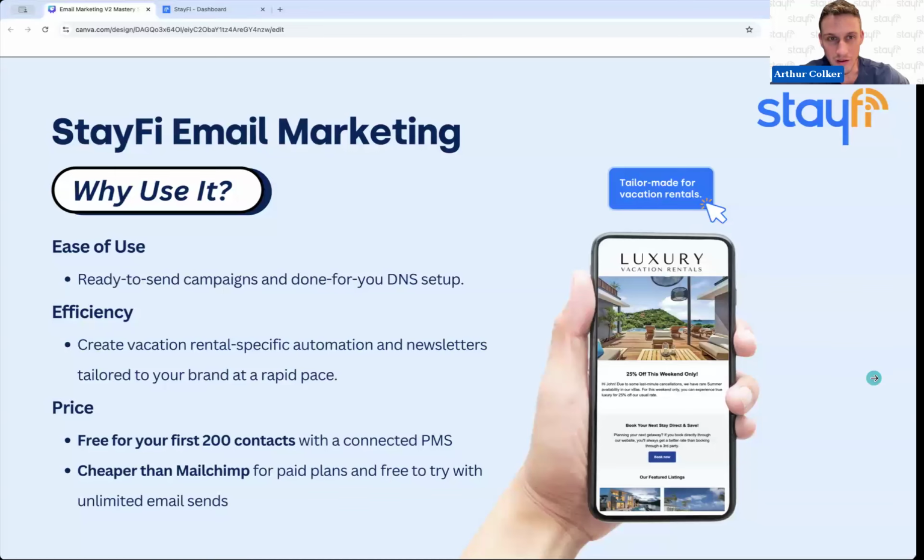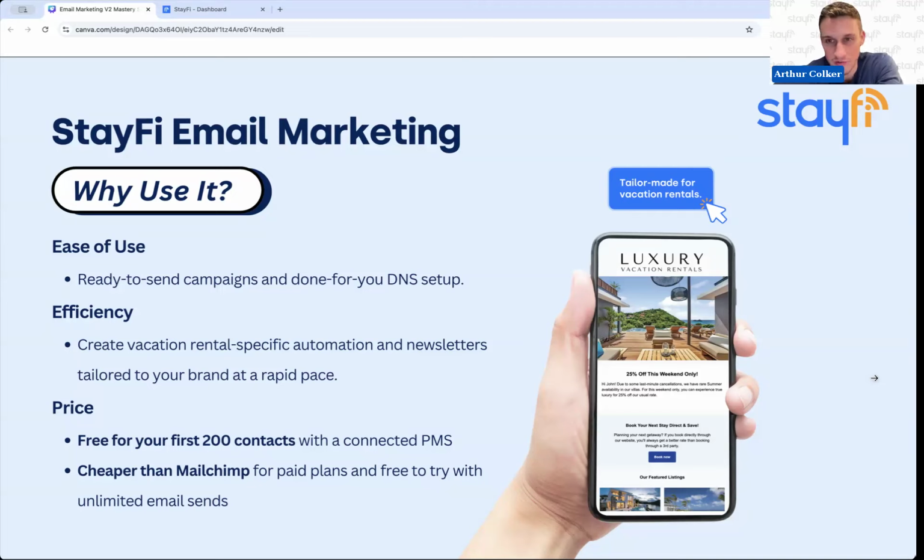So just a little background on StayFi's email marketing tool, if you're not familiar. We have an email marketing tool within StayFi's platform that is a replacement, let's say, for a tool like MailChimp that you might be familiar with. What's great about our tool is that it's completely designed and catered to the short-term rental and vacation rental industry. So we have a setup process now that will help you set up your email account. And then today we'll talk about some of the new ready to send campaigns we launched in the platform. And I'll show you exactly how you can use those to send relevant emails to your entire guest list or email marketing list, emails that we know convert at a high rate.